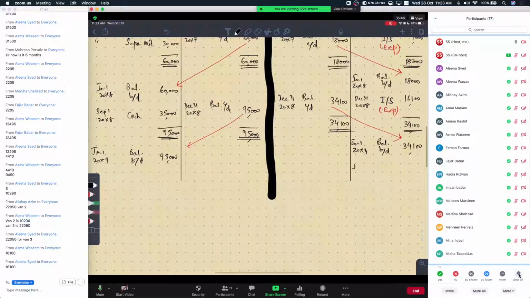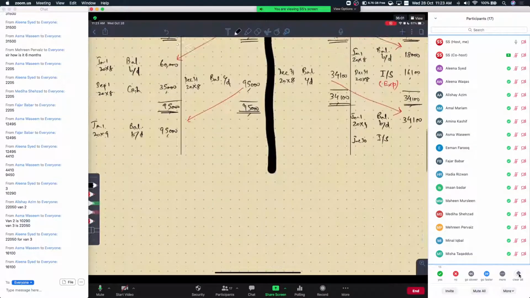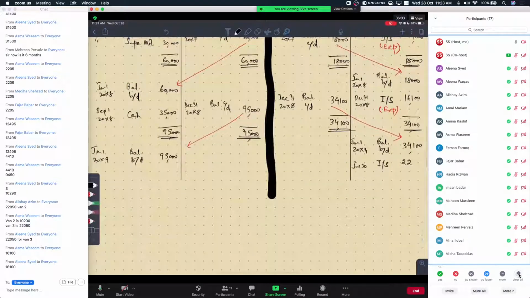So that is why we are making an exception here for that van. So June the 30th, we are going to charge a depreciation here. This is how much? What was the value? I forgot. 2205, right? So 2205, that is the depreciation value. And for reference, you can write that this is the depreciation on van 1 only, right? Because the other two vans are going to be depreciated on their usual day, which is 31st of December, not 30th of June. So that is done.